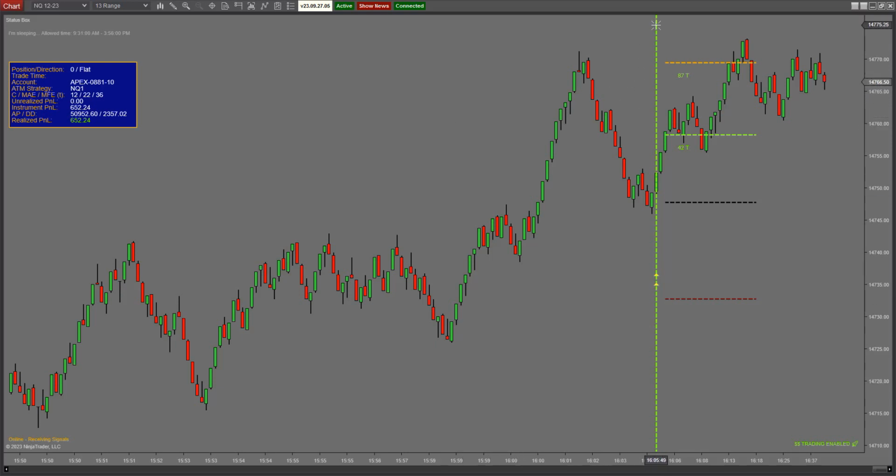Visual plotter itself right there where the entry is going to go. In this case, it was a long. When it does trip, it's going to put an entry executable order right here. If it doesn't come down and get the order, then it's going to cancel after the end of these bars here. Now this is set for 21, and I'll go over the indicators later. This is a 21 bar cancellation area, so it'll stay that long.